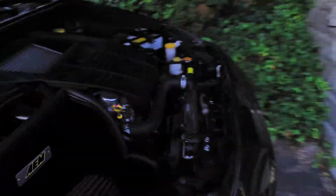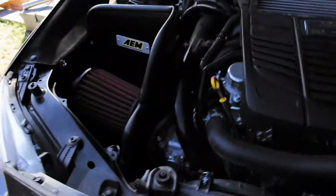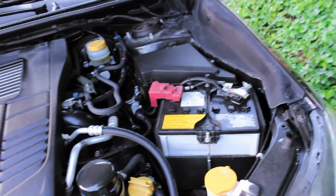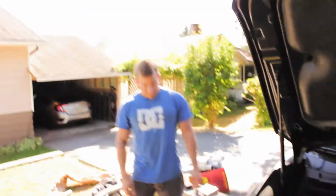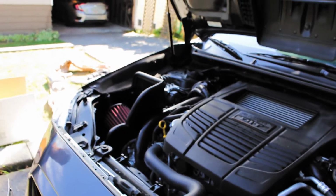So, we started it up quickly with the intake to see if there was a little bit of a difference sound-wise. I could tell a difference from outside the car, but from inside the car, Spencer said he could not hear a thing. On a real cold start day, it would probably make a little bit more noise. We're gonna get cracking on this, downpipe first. I didn't get too much footage of the install of the intake, unfortunately, because when you get into that mode, you just do things. But we'll hit this up.